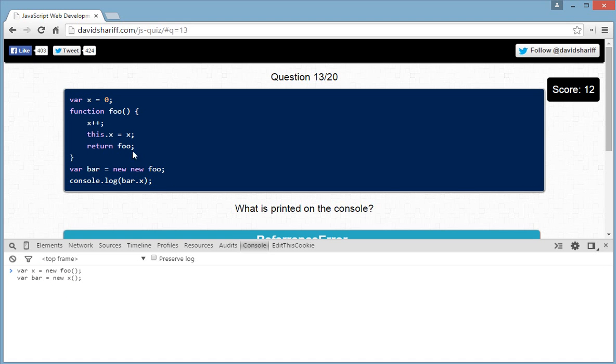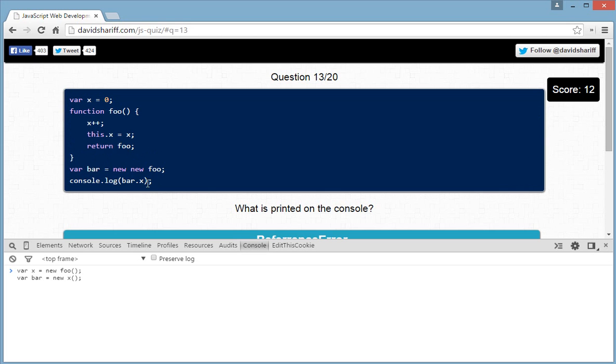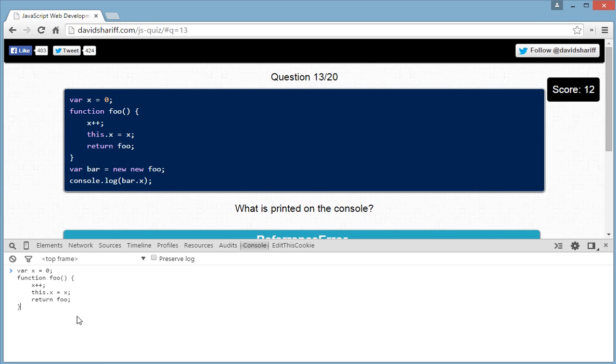And since we are returning the function itself, the x down here should be undefined, even in only the first new keyword. So I'll show you just this in a moment. Let's copy this code down here. We have this function foo now, and let's create an instance or an object of this function.